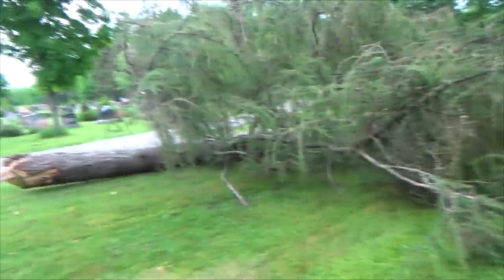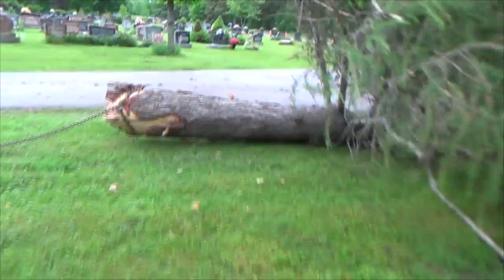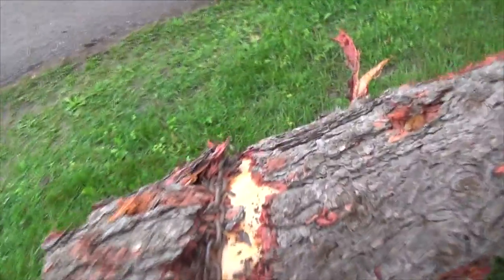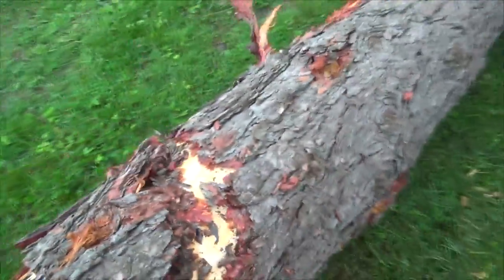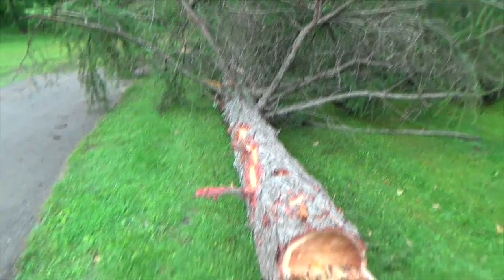Take that tree! Deer wins again. Holy cow. I just had to get to the asphalt. I knew I'd have a problem with that, but anyways, she worked good. Kind of shredded right through the bark and everything. That was a lot of pull there though. But she worked good, and this chain didn't break, I'm surprised. Yanked her out, now I got a lot of work to do.